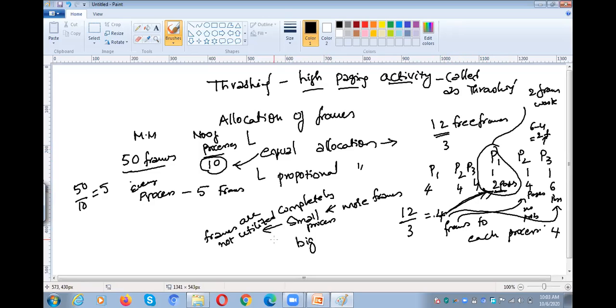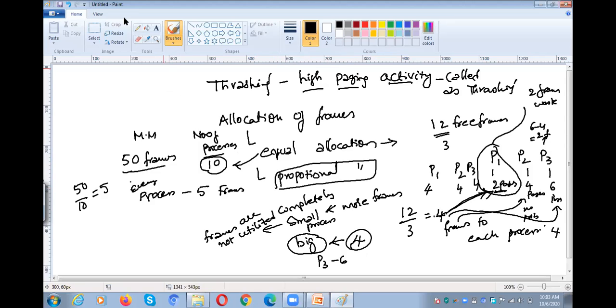So 2 frames are not utilized, right? For the big process P3, you are assigning only 4 frames, but it requires 6. That is the problem with the equal allocation. In order to avoid such a problem, we will move to the proportional allocation.